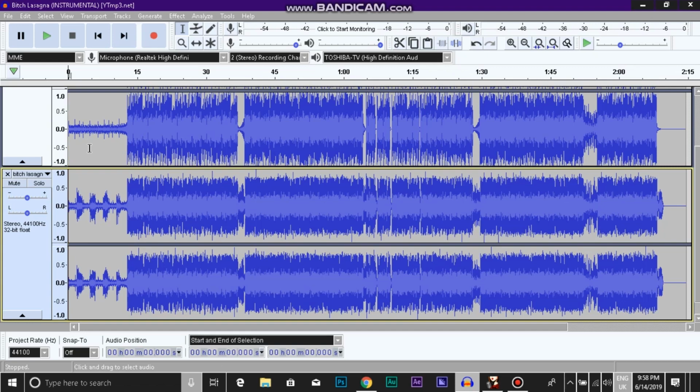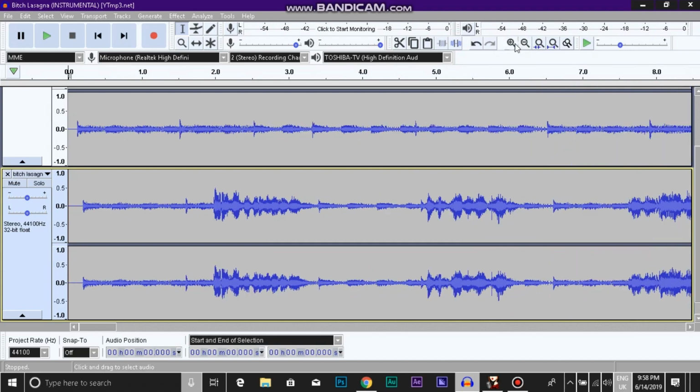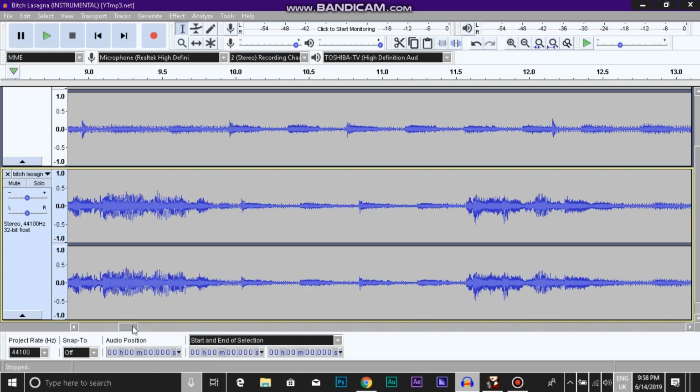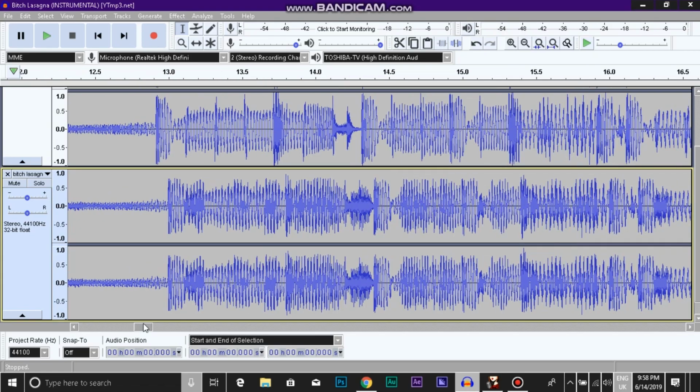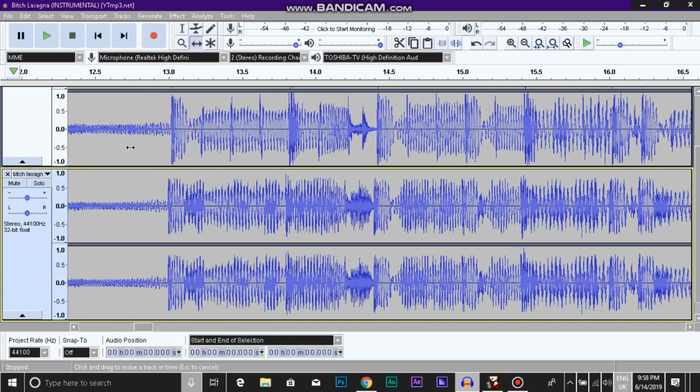So first, you want to drag your instrumental and the original into Audacity. And then we're going to zoom in and drag one of these backwards. So I'll probably grab the instrumental, which I have up at the top here. Maybe drag it forward, actually. So we want to match these up. So I'm going to move to about here, and then use my drag here and just bring this back.